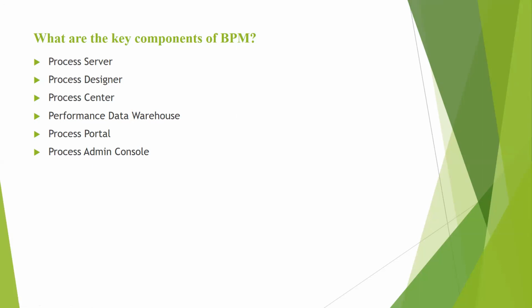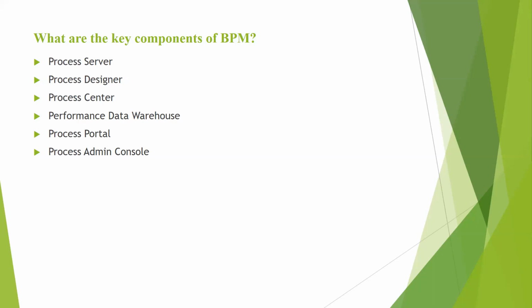These are the core components of the BPM. Where exactly we develop is the process center. Where we run is the process portal, where we can check all the deployed solutions. Then there is the process admin console, and where the data will be stored, the performance data warehouse, which we call PDW DB. Okay, these are the components.